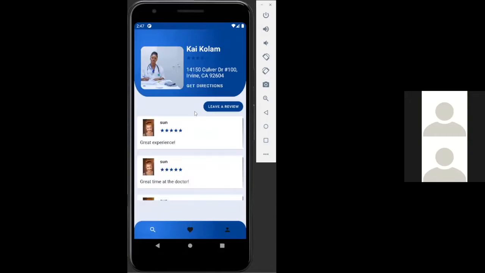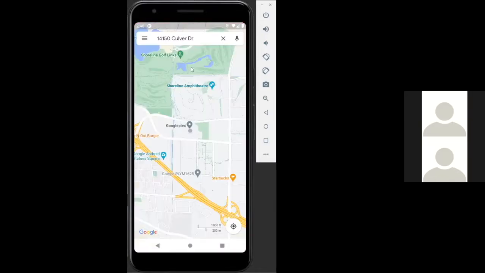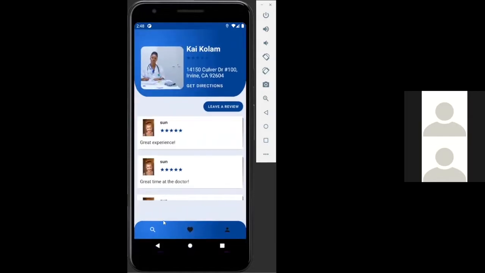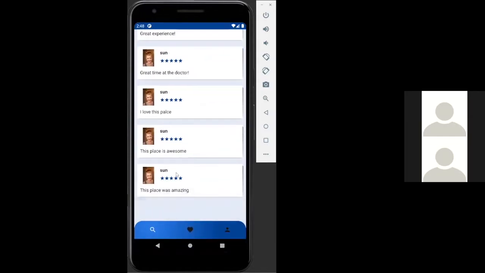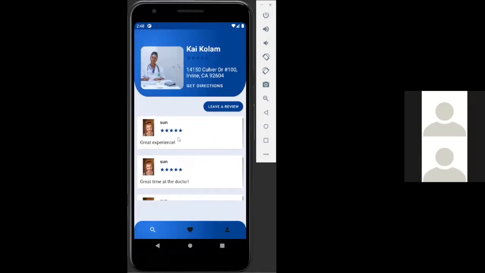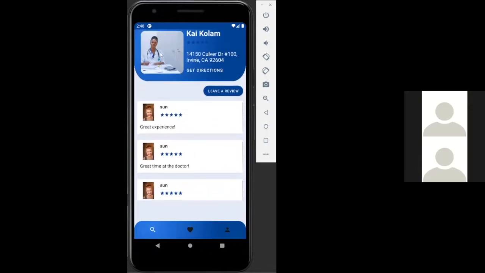And if we click on a doctor, it'll take us to the doctor screen. And you can see their profile picture, their name, their rating, and the location as well. And let's say we wanted to get directions, we can just click the Get Directions, and it'll take us to Google Maps with our address already set up. If you keep scrolling down, you can see also other reviews from other users. It seems like only this user has gone to this specific doctor, so only he's there for now.